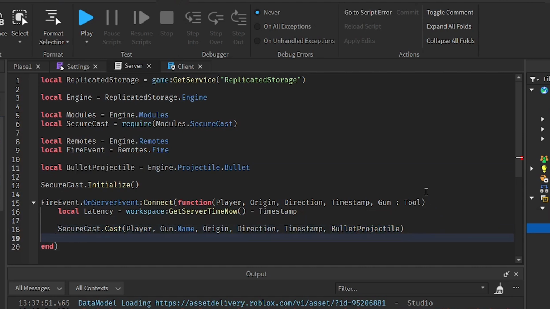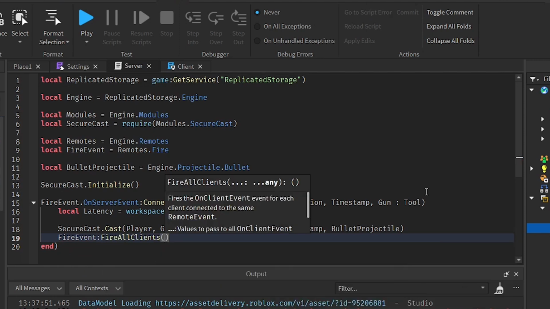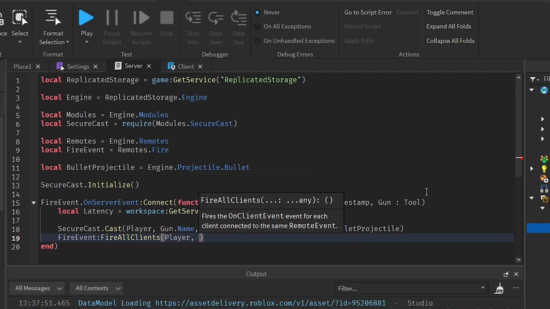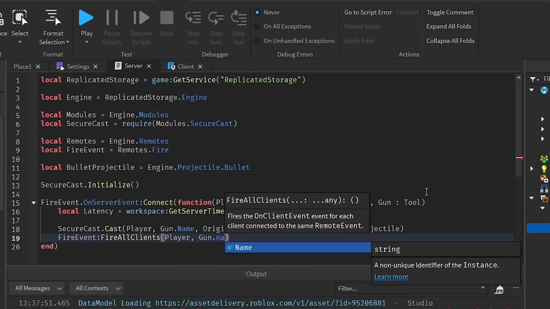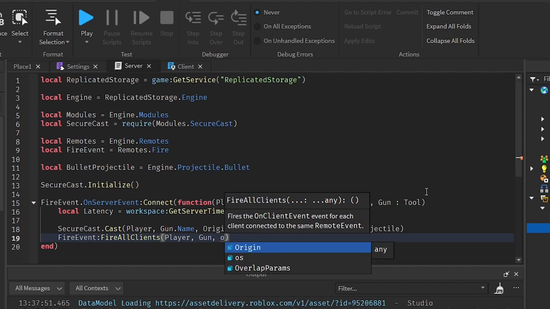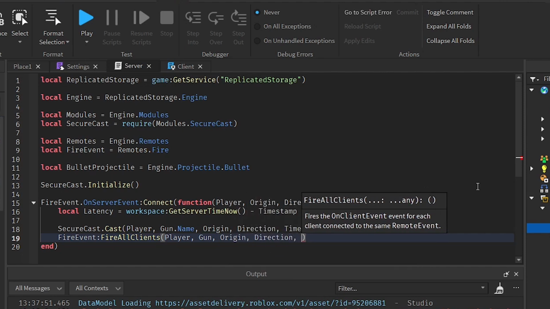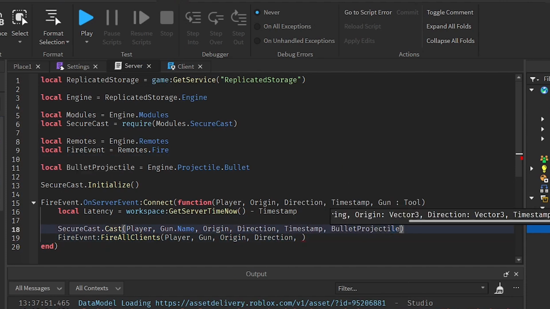Now we are going to use the remote event again. So fire event, fire all clients, and then we will add the player, the gun, not the gun name, because we are going to do something too. So next the origin, the direction, then also we need to add a modifier too.